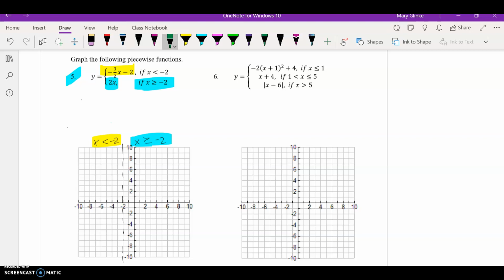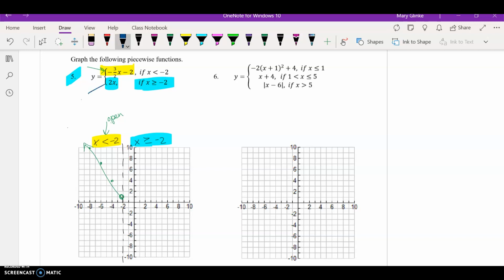To graph this top one, we're going to go to -2 on our y-intercept. We're going to go down 3 and right 2, and up 3 and left 2. We're going to put points on both sides of that boundary line because we either want this first half or this half. And because we are on the yellow, we want the left half of that graph. At our boundary, it should be an open circle because it is not or equal to. So I'm going to make sure that this is nice and clear, that this is an open circle right here, and I can then erase the right half of that graph.